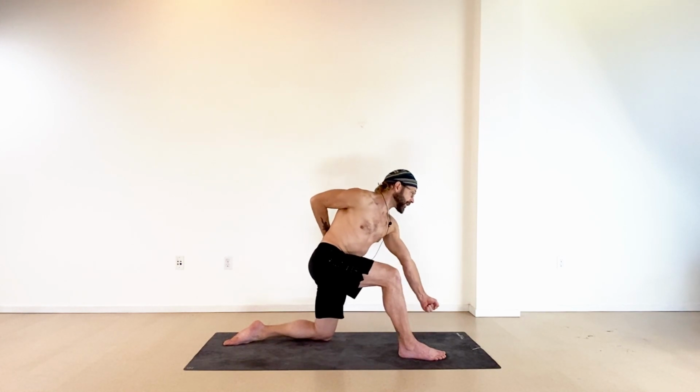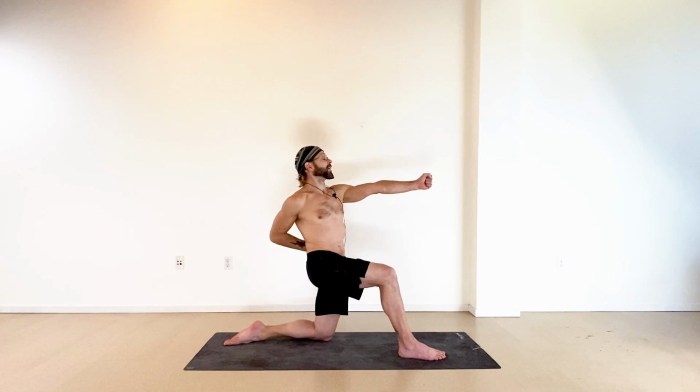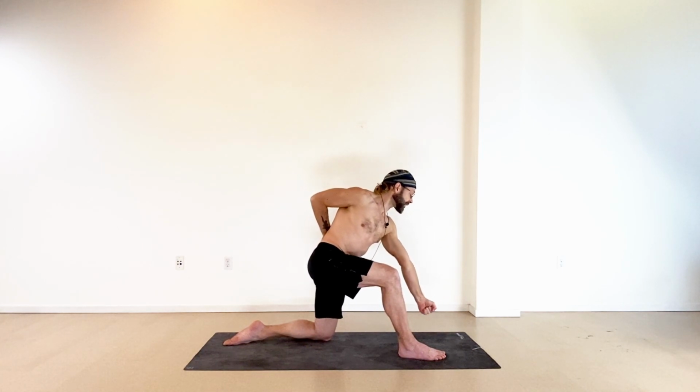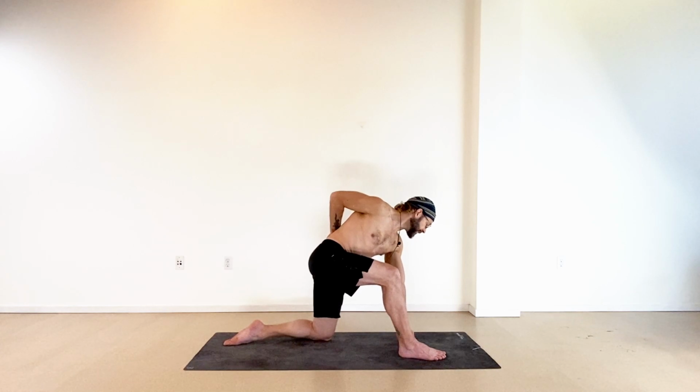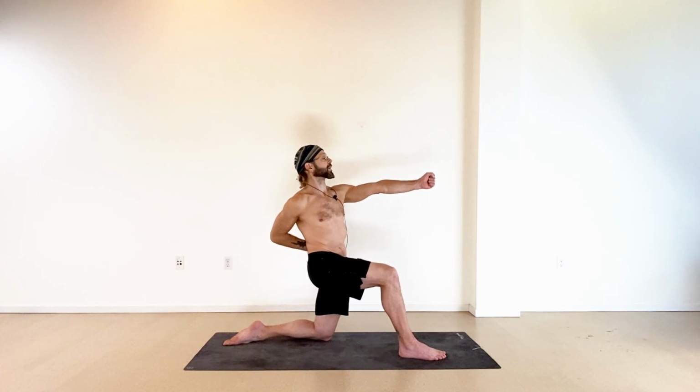Again, press into the right foot, come up slow, make the motion smooth. Left arm forward, right shoulder back. And then hinge forward and touch your left hand down. One more time, bring yourself up slowly and smoothly, right shoulder back, left arm forward, hold here.